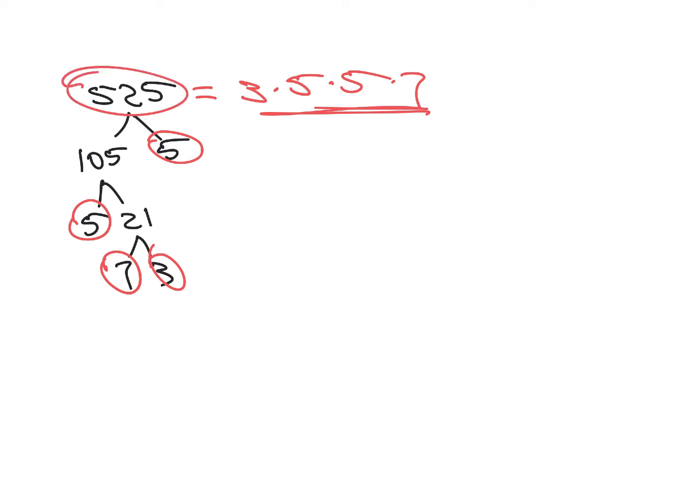So what I did is I broke those down into a product. A product is an answer to a multiplication problem, so they're multiplied, of primes. And a lot of people will rewrite this as, since I have 2 5s here, they'll write 5 squared times 7. So they'll put the number of common number and they'll use that as their exponent there. Means the same thing. So that's it for lesson 1.1.